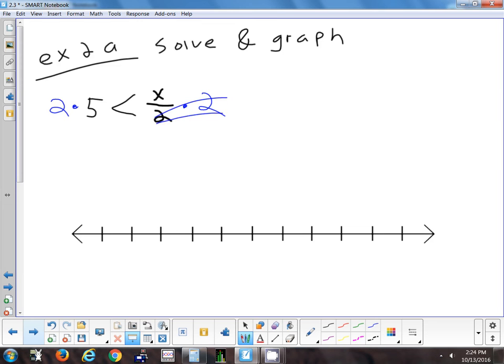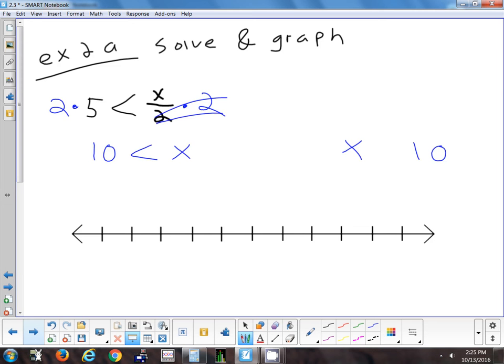2's are gone. I get x. What's 2 times 5? 10. And you guys told me I multiplied by a positive. Flip it or leave it? Don't flip. If you multiply by a positive, leave it. All right. Now we've got something else to think about. Okay, this is not set up the way I like it. Where do I want the x? On the other side. And where do you want the 10? On the other side.